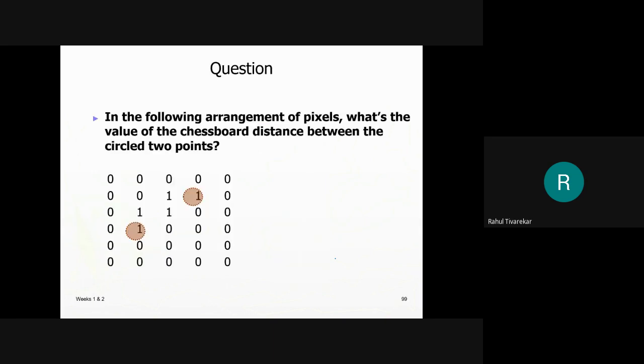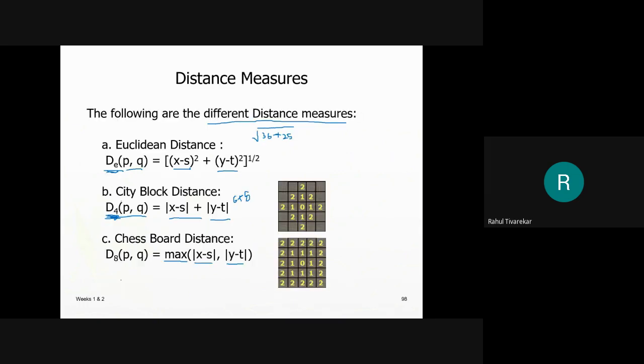I think I missed that slide. Okay. In the following arrangement of pixels, what's the value of chessboard distance between the two circled points? Can you find the chessboard distance between this element and this element? Hope you remember that chessboard distance is the maximum of horizontal separation and vertical separation.